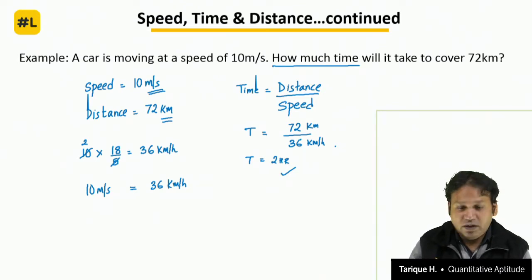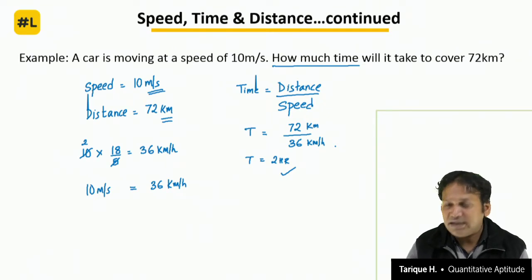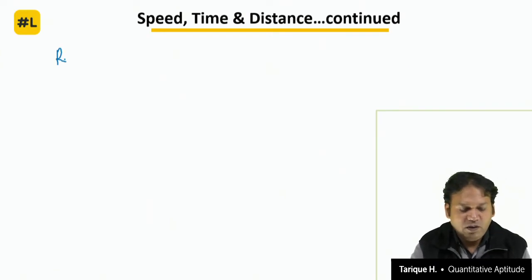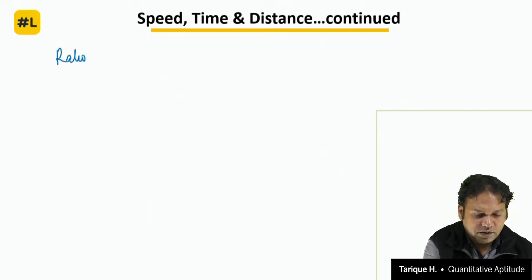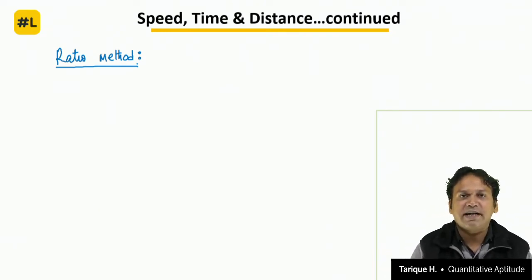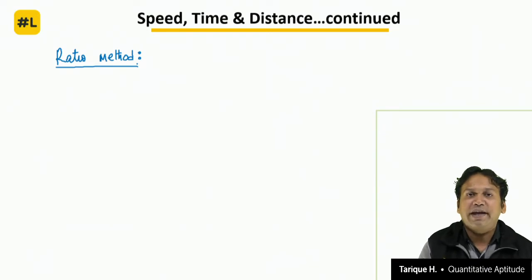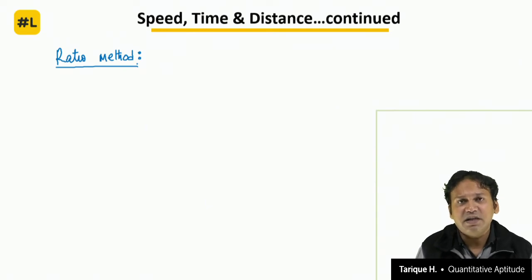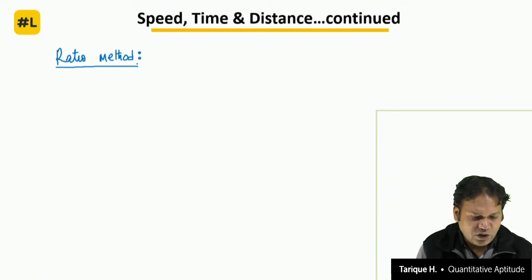Alright. Now, continuing with the concept of speed, time and distance, the next thing that we have to do is to understand the ratio method or the ratio concept for solving questions on speed, time and distance. When I say speed into time is equal to distance, and when you learn the basic formulas of speed, time and distance, that is more or less sufficient for you for solving any question, no matter of what difficulty level. Everything extra that we are learning, everything additional that we are learning is only to simplify the problem solving process.